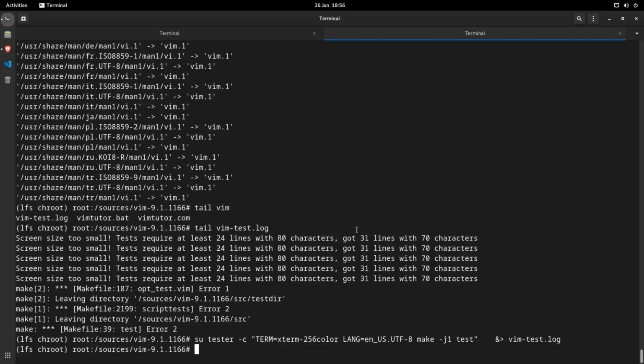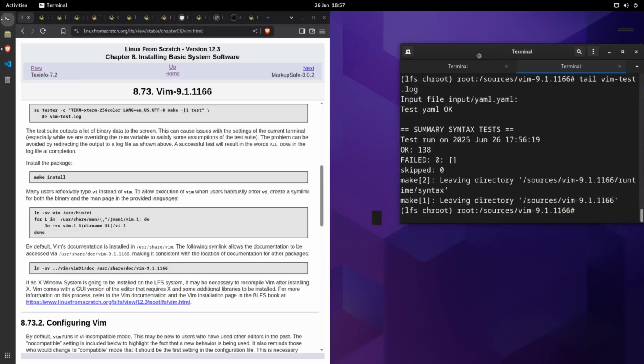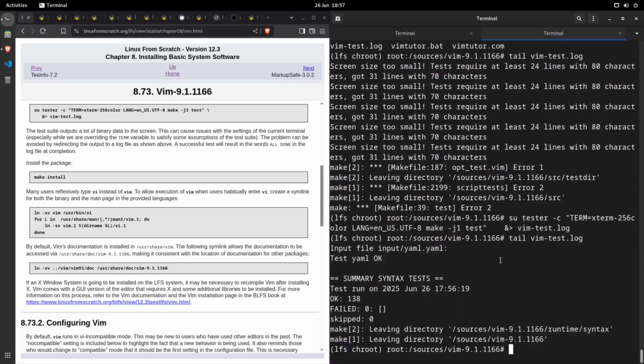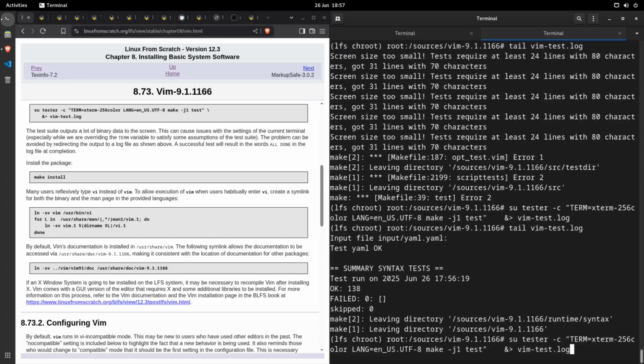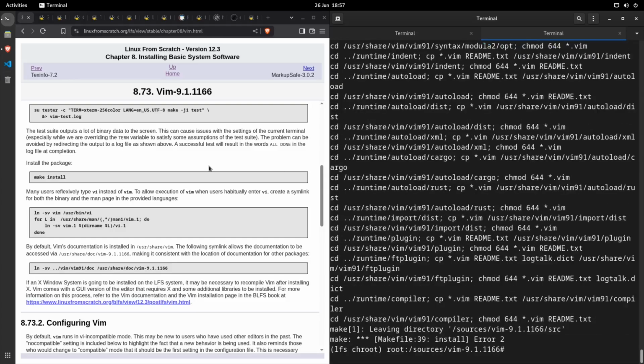Right. So let's just inspect the end of that again. So that time it worked correctly, and that's because my terminal was the right size. So that's interesting. So we'll do make install again now. I don't think it actually makes any difference, and we've already symlinked those.